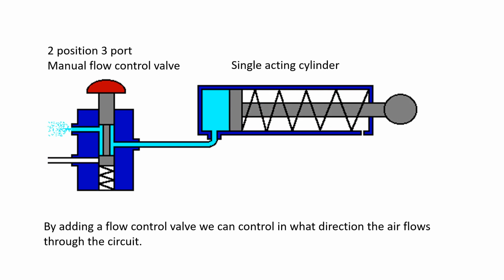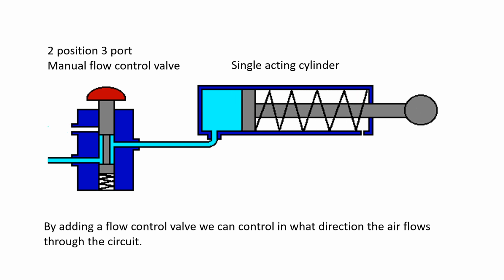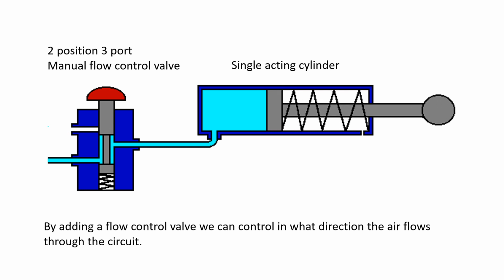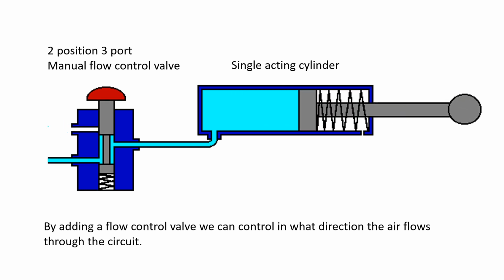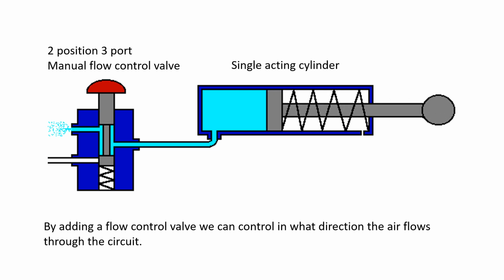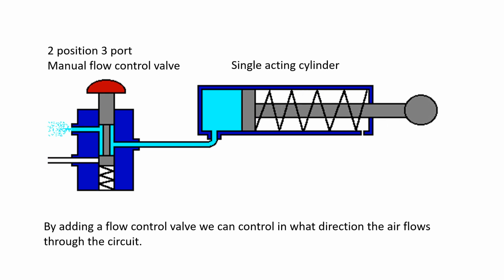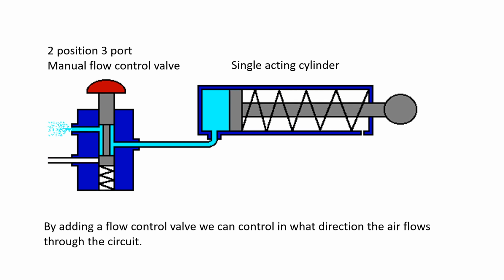Let's first look at the positions. It's a push button switch. It has 2 positions, an on and an off position. The on position, when you press the button, feeds compressed air to the extension port and seals off the circuit to the atmosphere. The off position, when the button is released, cuts off the compressed air supply to the circuit and vents the extension port to the atmosphere.